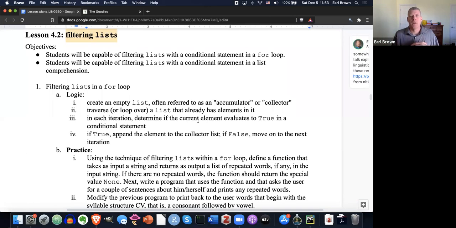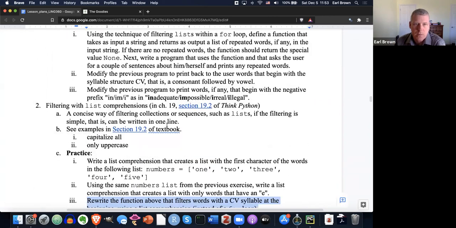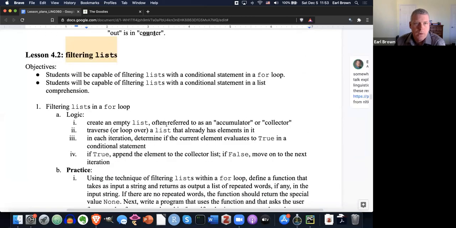It's called map in computer speak, to map a function, that is apply it to each member or each element of a list. We can do that with list comprehensions as well, like we just saw. All right, so hopefully now you should be able to filter lists with the conditional statement in a for loop, and possibly also filter lists with a conditional statement in a list comprehension.